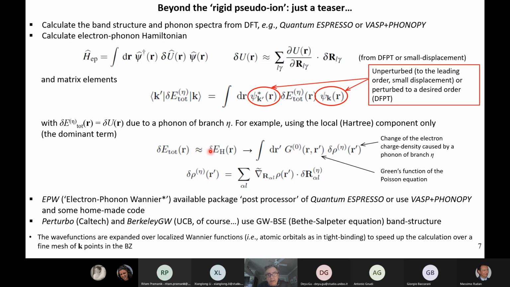You add a little eta here, as I did in this particular case, telling that you have the presence of one particular phonon. This is already integrated over all phonon wave vectors, but you can get a spectral decomposition and see for each phonon momentum Q what is its contribution to the matrix element. So these are calculations that I wouldn't say are totally routine, but there are more and more publications today that deal with this.